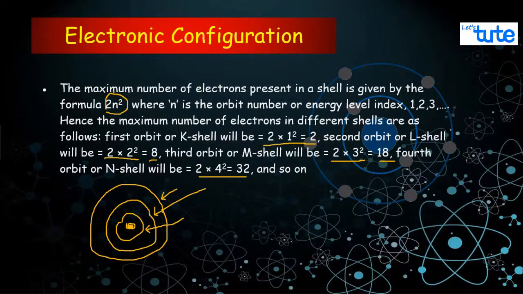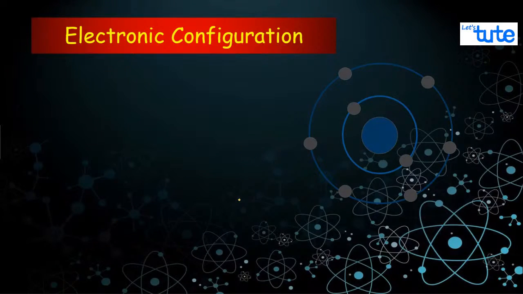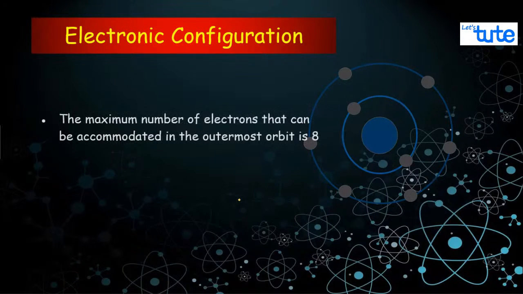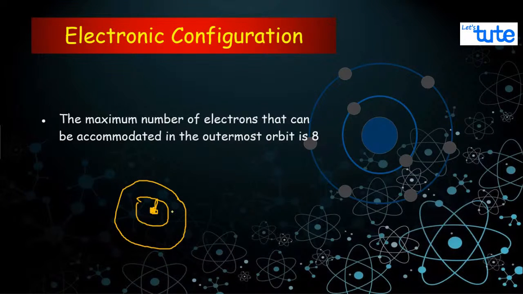Okay, so it simply gives how many electrons a particular shell can hold. Let's jump to the other point. This says that the maximum number of electrons that an outermost orbit can hold is 8. So this is actually for us. If you're doing an electronic configuration, this is the nucleus, and the outermost shell, except for the first one, will have 8 electrons.